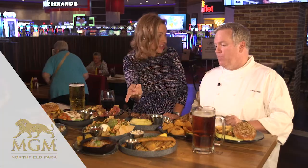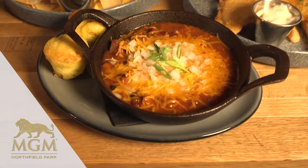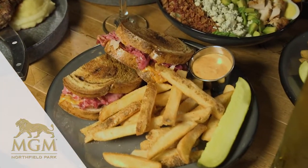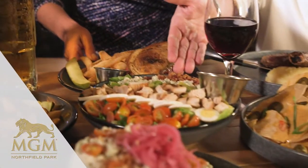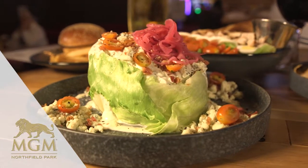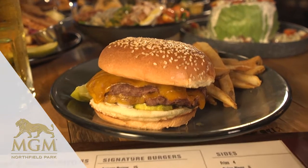This is our nacho platter with beer cheese — it's really different than what you'd expect. Brisket chili — smoked brisket chili. This is our Reuben sandwich; we use a Russian dressing instead of thousand island. Grilled chicken Cobb back there, and that is one of my favorite menu items — it's a beautiful wedge salad, a nice hearty fork-and-knife salad.